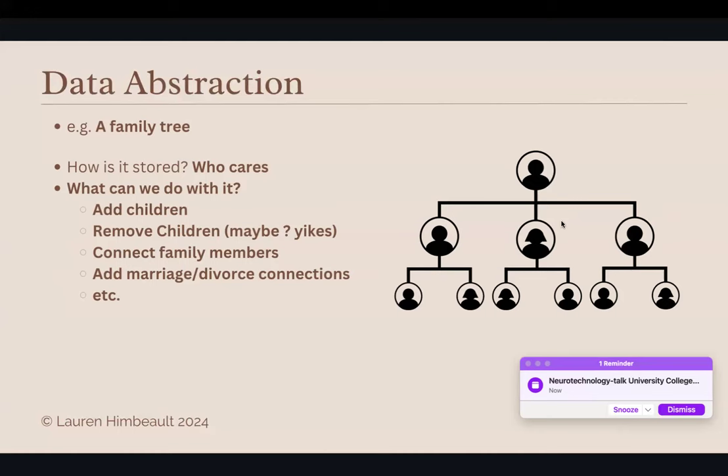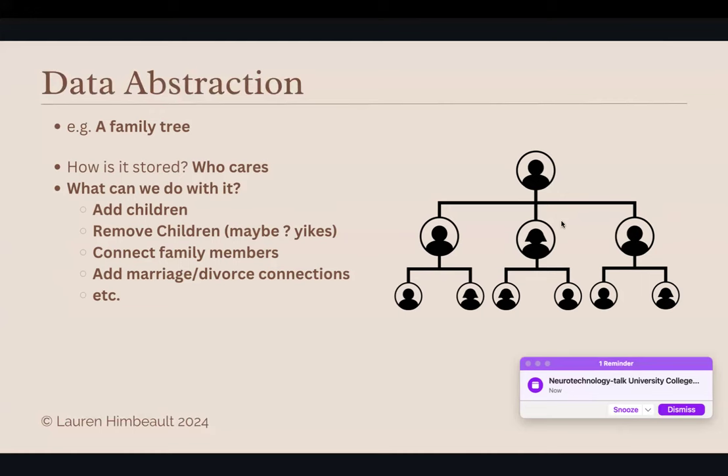What are some things that you could do with a family tree, though, if we think about it in the most physical form? We could give birth to children or adopt children, so we can add children to this tree. Maybe we could remove children from this tree, if anybody's a Harry Potter fan and we think about the big Black family tree and how the mom would burn the kids off who mixed blood or whatever else.